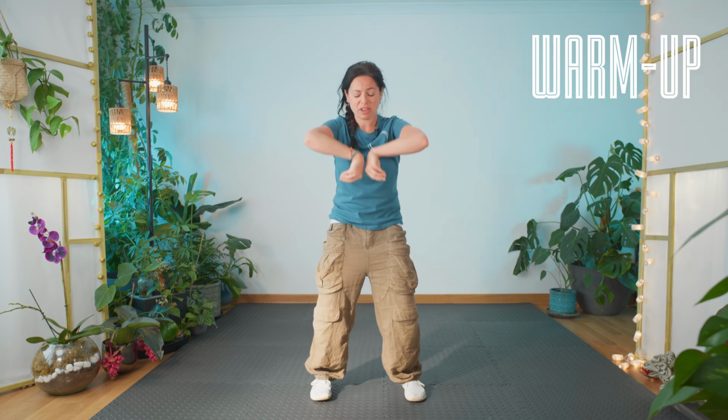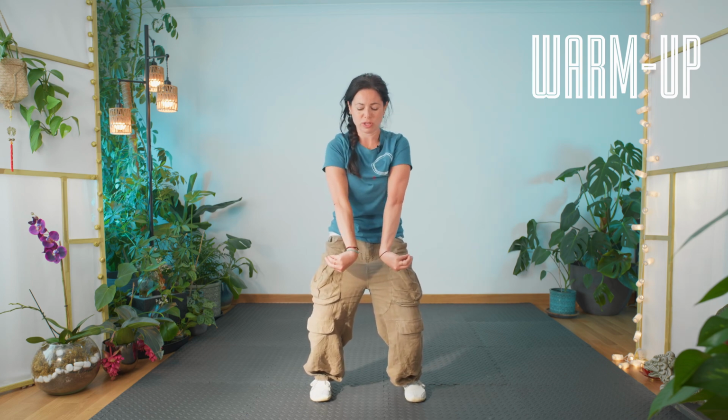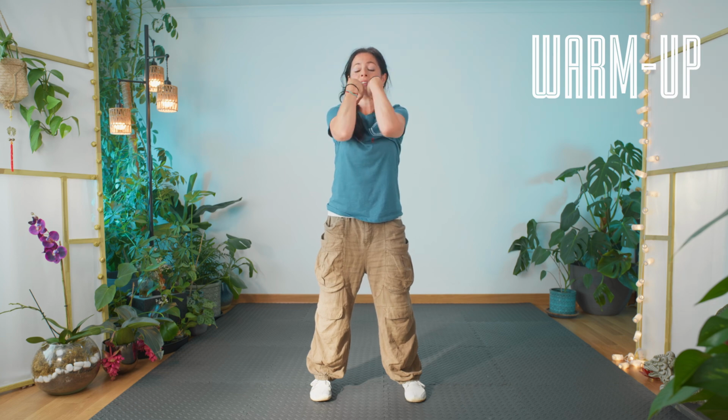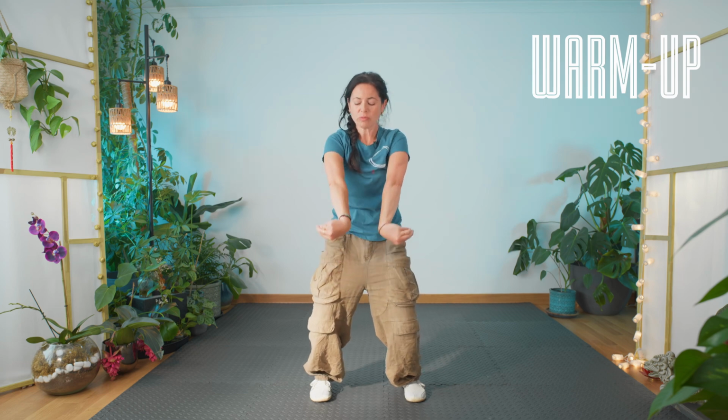Rolling in 1, 2, 3, 4, 5. Drop. The shoulders are soft. Okay, don't pick the shoulders up. Release. One more time. Rolling in, arms back to back. Feel that stretch and then letting go. 1, 2, 3, 4, 5.